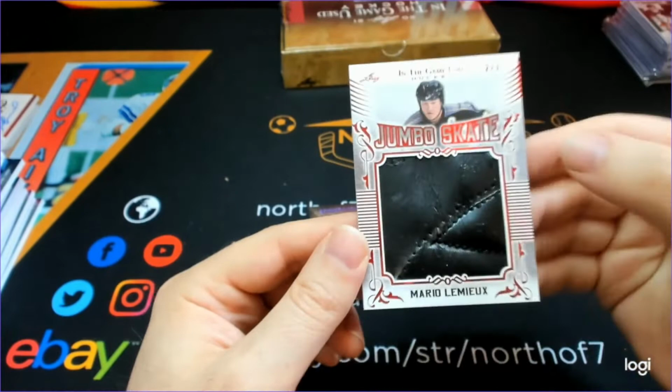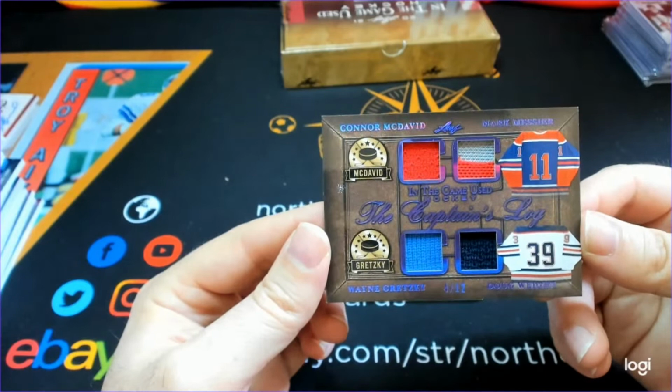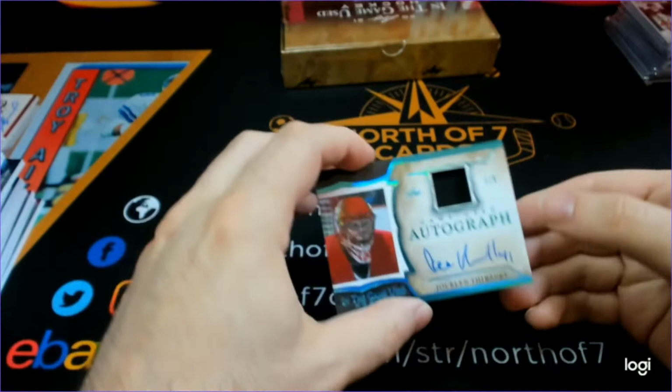Here we have a Captain's Log, McDavid, Messier, Gretzky, and Doug Weight, numbered 4 of 12. Congrats. Let's see who wins this one. I know there's a Doug Weight collector out there. He's probably the biggest pull on this card, maybe. And Jocelyn Thibault, game used autograph, 3 of 6, Jocelyn Thibault.